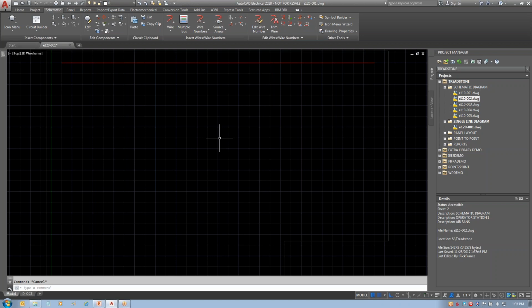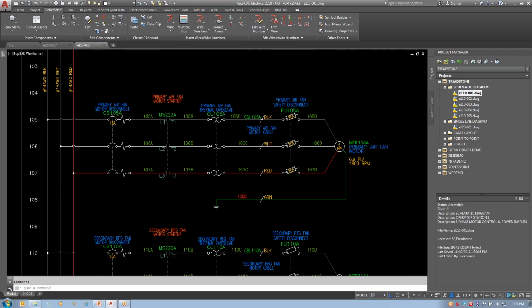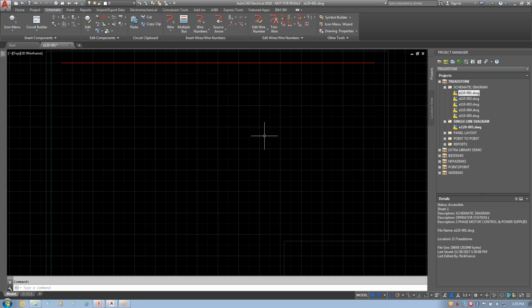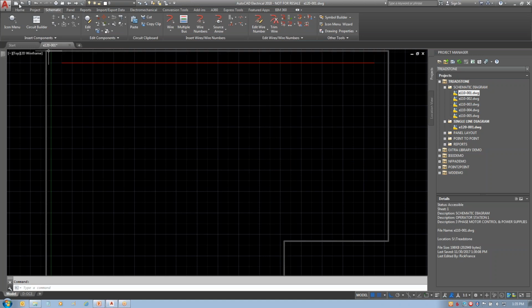Now, in addition to this, before we even get started with the circuit builder, I want to point out the symbol that I'm using here again. I'm going to be using a fuse switch. So I'm going to go ahead and turn that off, close that drawing, and open the fuse switch. I've already got it created.